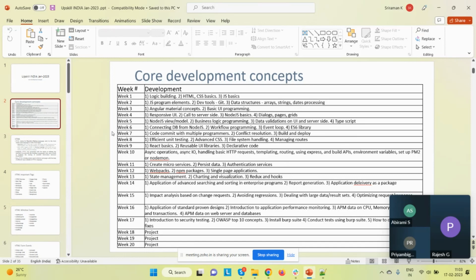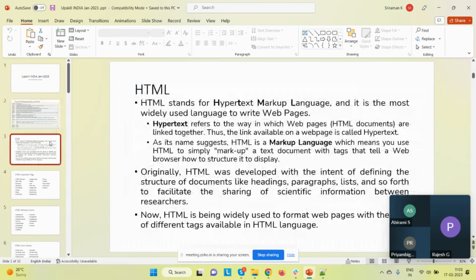Okay, so once we touched upon HTML, what we have learned, this HTML is hypertext markup language. And please remember, tomorrow you have an MCQ starting at 11, right, Rajesh? Starting from 11 to 1, I think. Timing, please check with the team. I think it is starting at 11 o'clock. So it is there, MCQ is there.